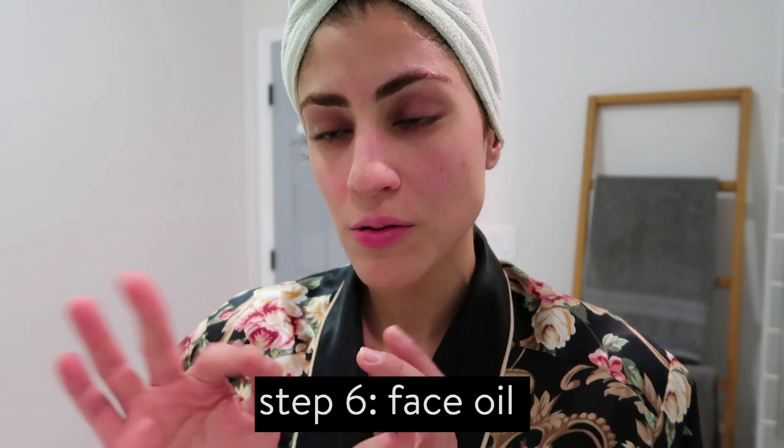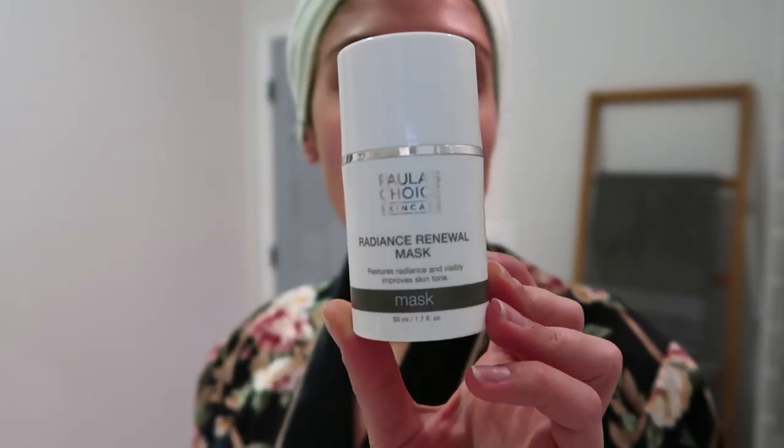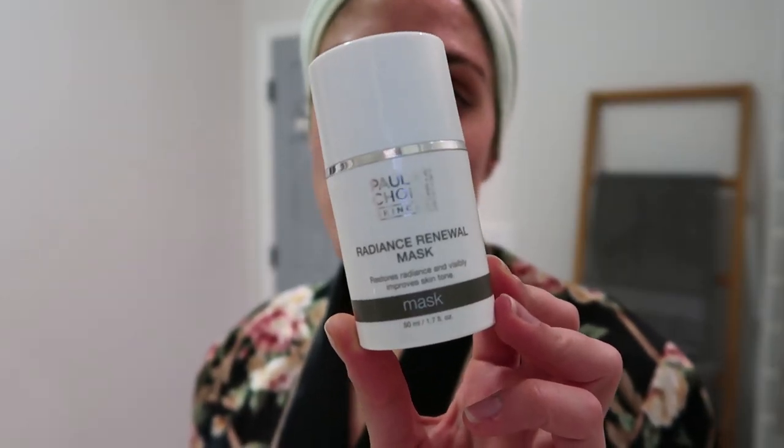It's super lightweight and gives you like a nice little shine, a little bit of a dewy look but nothing crazy. My boyfriend uses it too and a few of my friends have started using it and raved about it. In terms of nighttime moisturizers, I typically go more on the face oil side. I don't normally use a moisturizer at nighttime. The one I'll rotate in occasionally is the Paula's Choice Radiance Renewal Mask — it's like a really nice thick gel-serum that feels very luscious, and your skin feels like a baby's butt the next day.